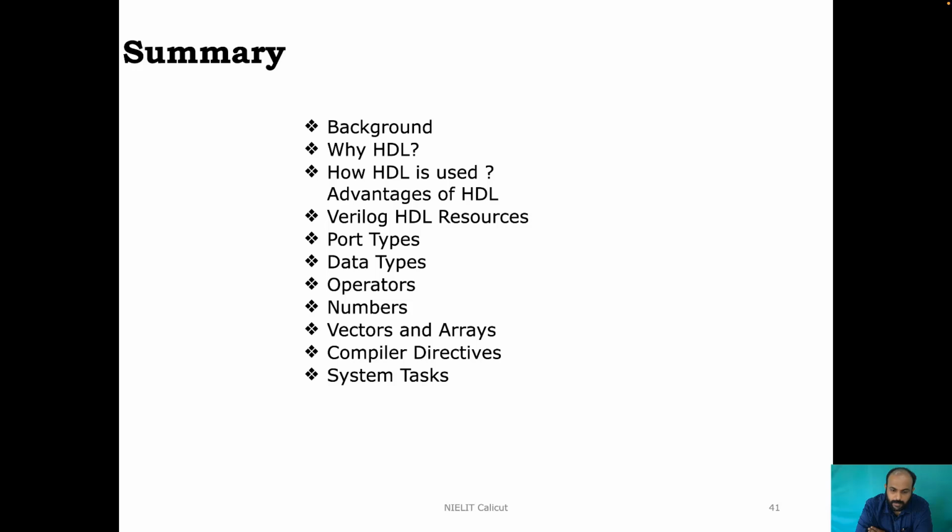We also saw system tasks like $stop and $finish. $stop will stop the simulation and put the compiler in interactive debug mode. $finish will terminate the program and quit the compiler. Similarly, $display is like printf in C. Every time you want to print something, you can give a $display followed by the list of variables you need to print the values of. $monitor is another way of monitoring the values of variables in its list. It needs to be invoked only once. Once it is invoked, it will continuously monitor changes of the values of all variables in its list. So this is what we discussed in this session. Thank you.